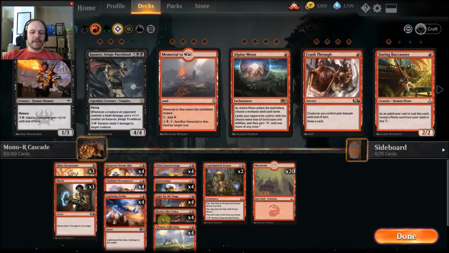For direct burn, like I said, 4 Skewer the Critics, 4 Wizard's Lightning, 4 Lightning Strikes. We went down a copy of Shock to 3. Then we go still kind of creature heavy with 4 Lava Runners in the Wizard slot, and also for the potential to have them for haste. Visceral Pyromancers, again, because it's incremental burn. Journey Mage for the incremental burn.